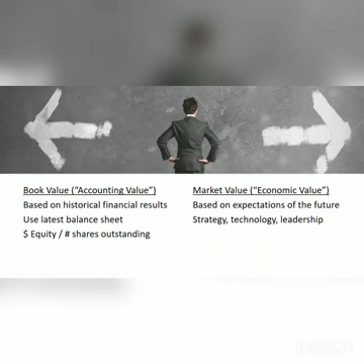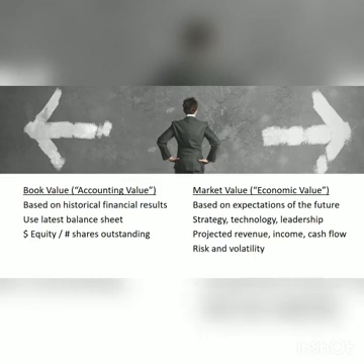Next step is to try to translate that assessment to numbers. Based on the strategy, technology, and leadership, what do you see as the possible revenue, income, and cash flow for the company for the next 10 to 20 years? Last step is to review probability and variability. Do you think the projected revenue, income, and cash flow are pretty much a done deal, so the risk and volatility are low? Or is there a wide range of both positive and negative scenarios, so the risk and volatility are high?